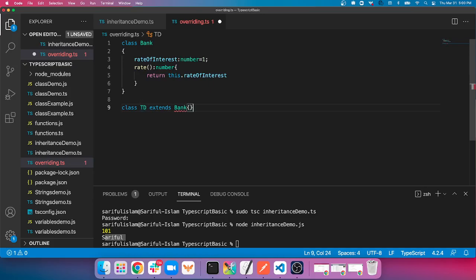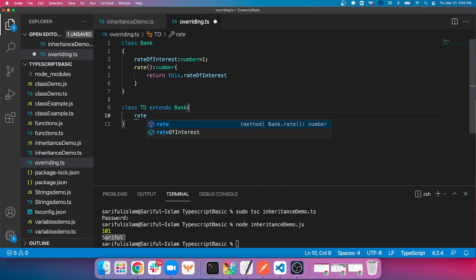This is the body of the TD class, and it has its own method, a similar type of method. To make an override, you can't change the name of the method or variable or return type. All you can change is the body inside the method, the implementation of the method.